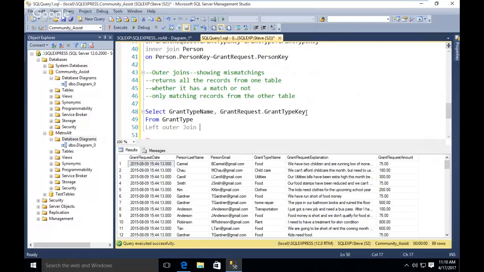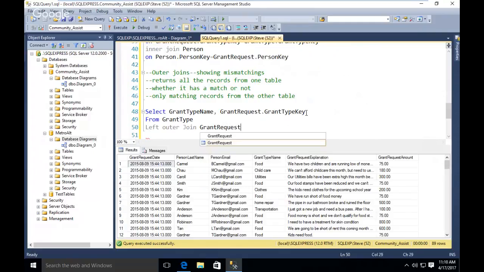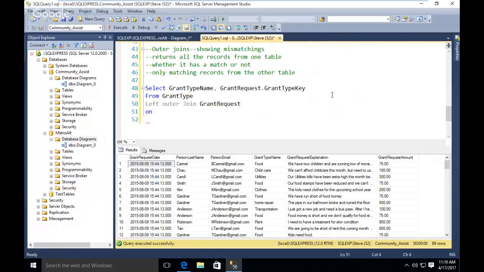Is that correct, or is it outer left join? Let's see how this works. It will be from grant request on. It's not complete yet.